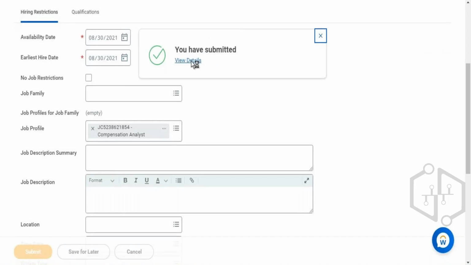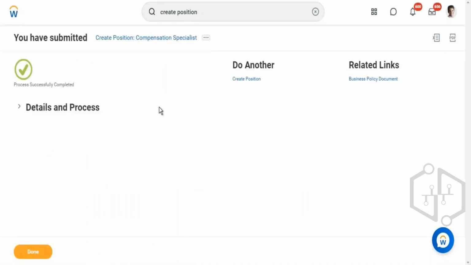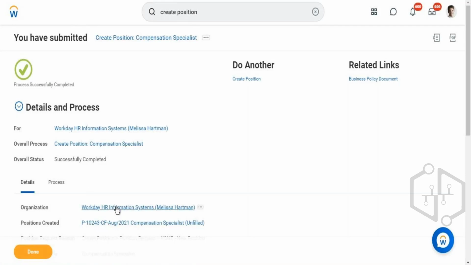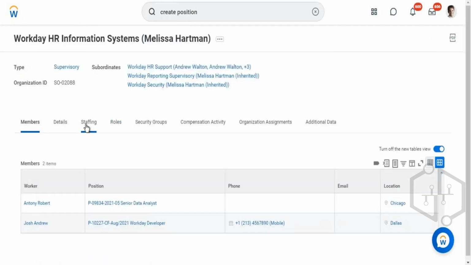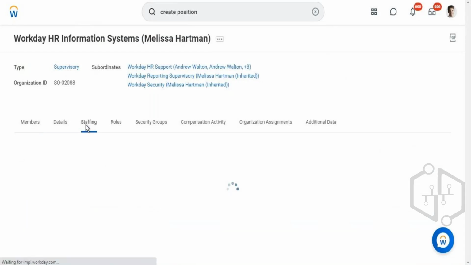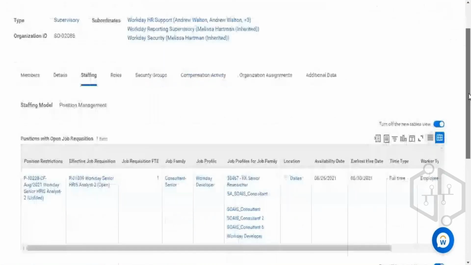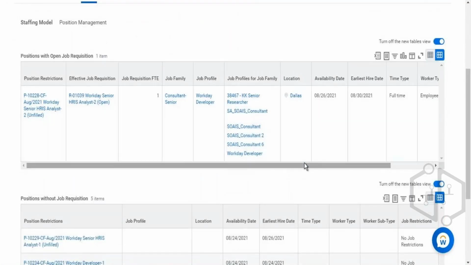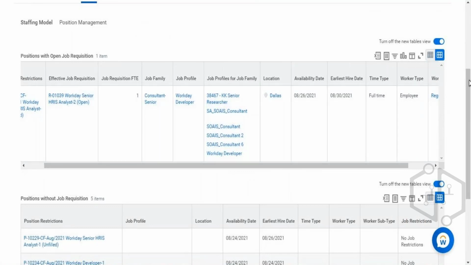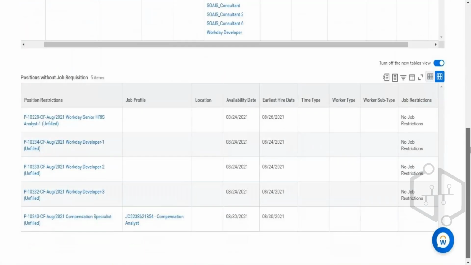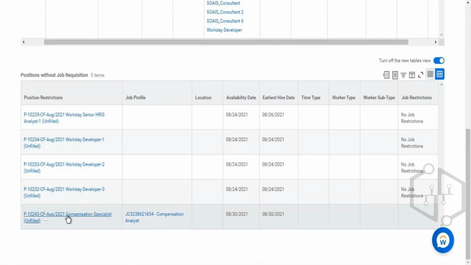If I go to that particular organization under which I've created this position, you see in the staffing, if you go, there are multiple positions. Compensation specialist will be a position to be hired.